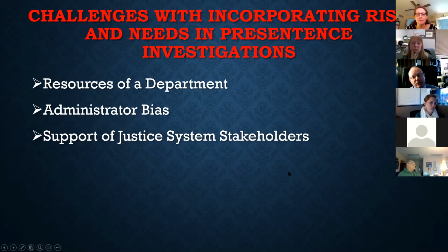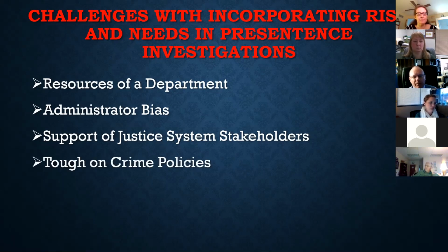Supportive justice system stakeholders. And this is really important, because this slows down the court process. Pennsylvania is really well known to have almost 80% of their cases plead out. Even in a plea case, a judge could still ask for a pre-sentence investigation. Make sure it's a good deal. It's a good plea deal, or he may not be comfortable with it. He wants more information, he or she.